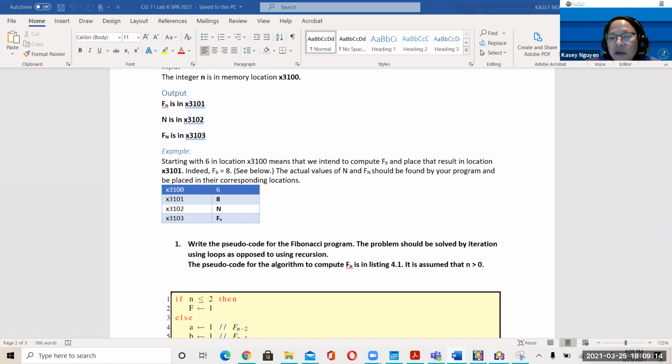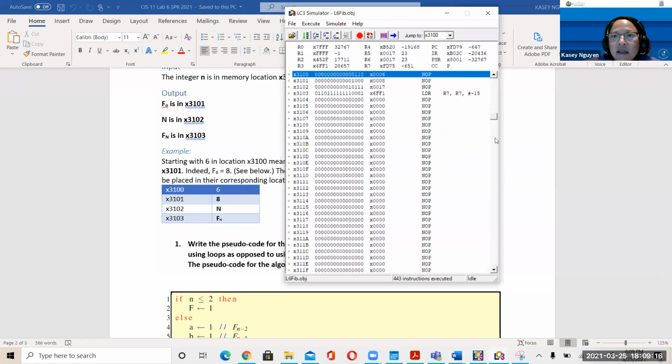So just to show you, I had tested some of my values here. Before you run your program, you need to use the set value button and put in the location, which is 3100, and then give it a hex 6. And then you simply run the program.